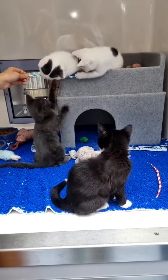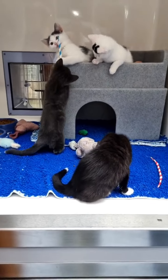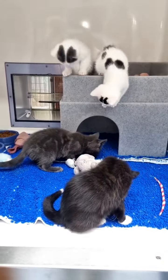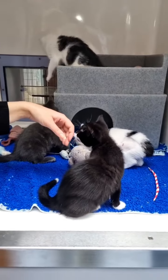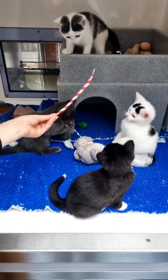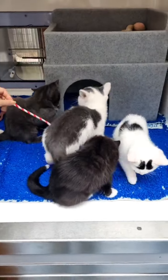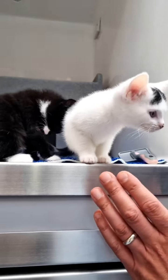We've got really long waiting lists in some areas at the moment. We've got cats that are waiting to come into our care, but rehoming's taking a little bit longer than normal. Probably in part due to the cost of living, and people are being a bit more cautious about whether they can afford pets, which is totally the sensible thing to be doing, because you don't want to take them on if you can't afford the cost of food and regular health checks and insurance, etc. But we are seeing in some cases rehoming slowing down, and some branches and centres have got long waiting lists of cats to come into their care.